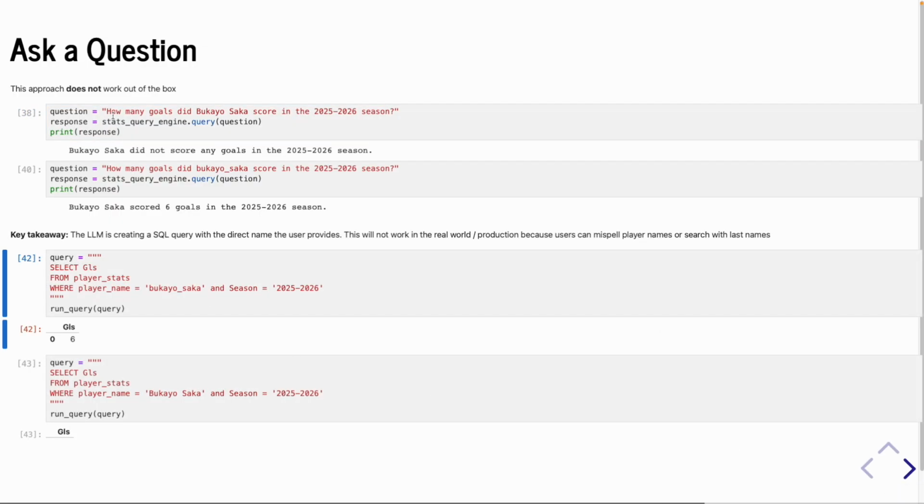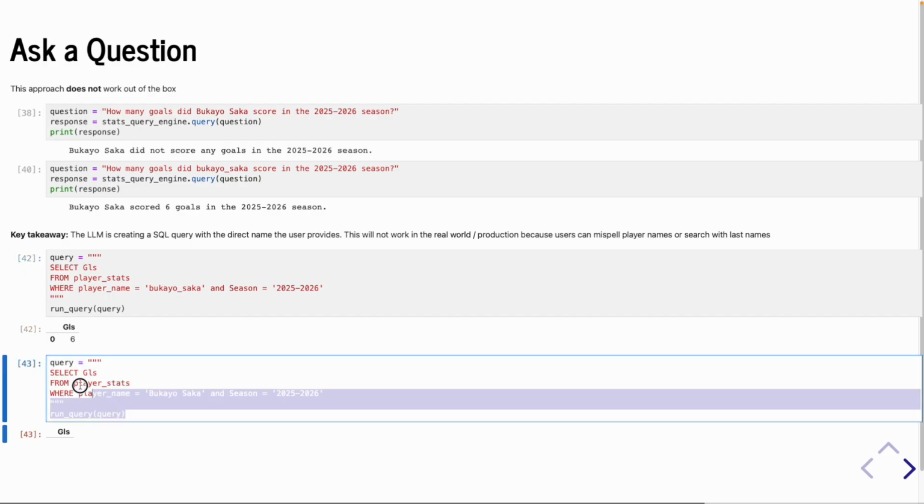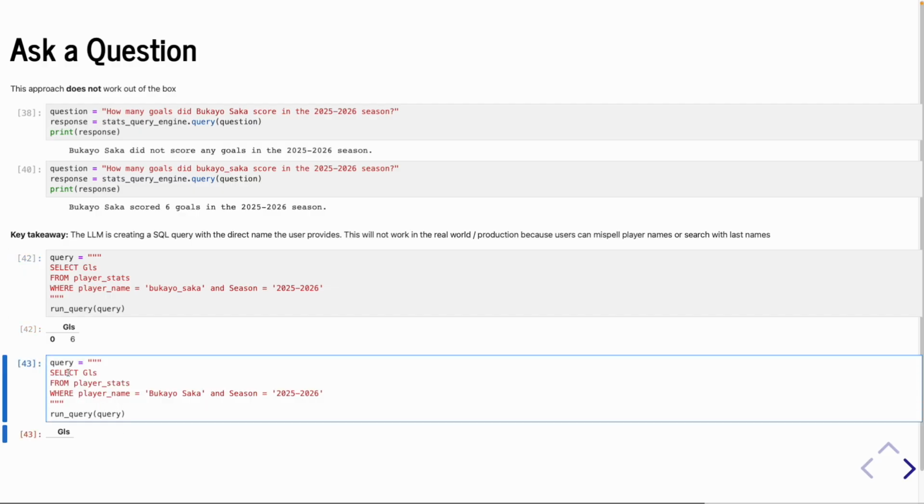So if we take that first question, it's going to convert it into this second query here, where it's saying select goals from player stats where player name is Bukayo space Saka and the season also. But the thing is, in our database or in our table, we don't have any records where the player name is in this format.